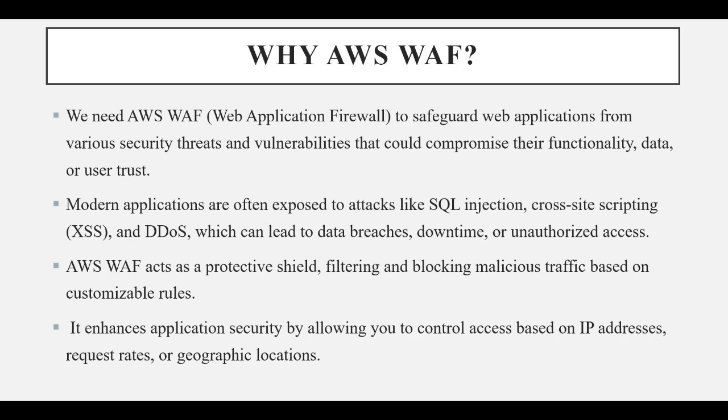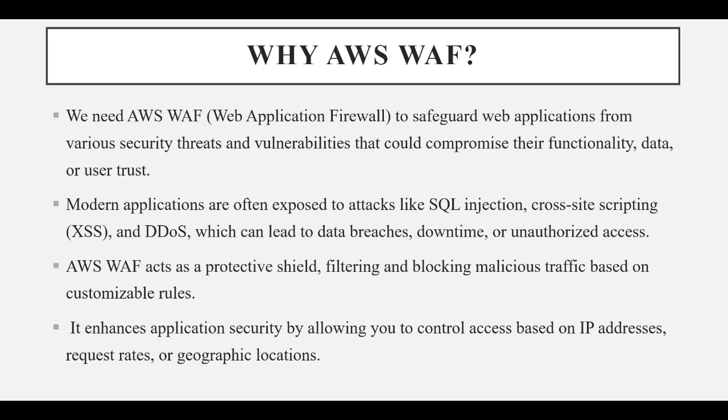It enhances security by allowing you to provide IP addresses, request rates, or geographic locations, so you can easily enhance the application's security. That's why we are using the web application firewall. It's like a protective shield for our applications, providing safeguards for our web application from security threats, and it can avoid data breaches or downtime. So basically we call it a protective shield for the web application.